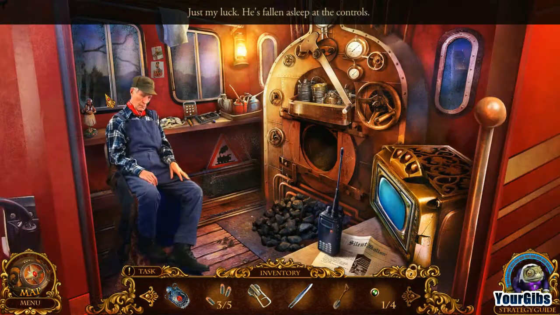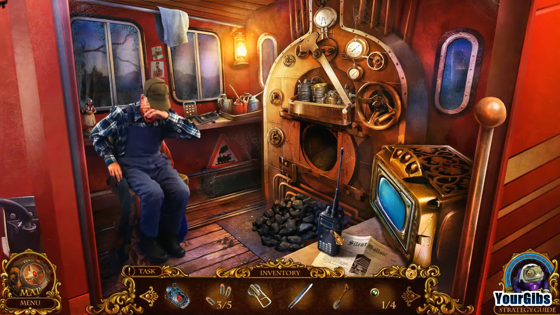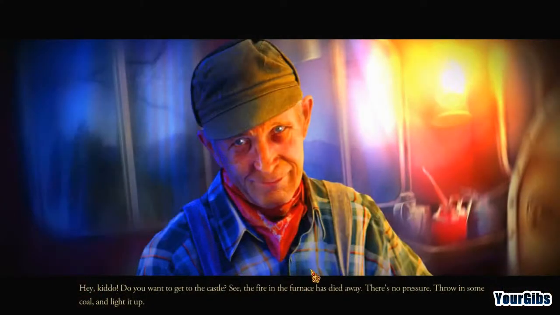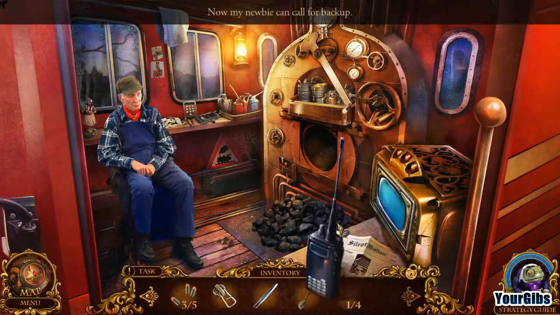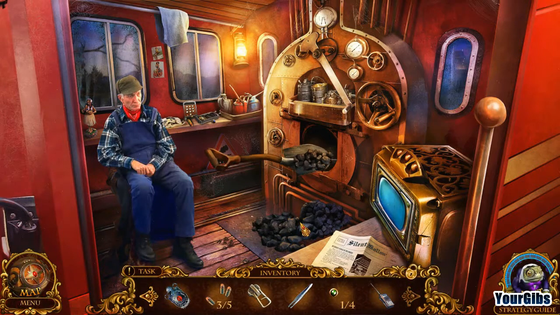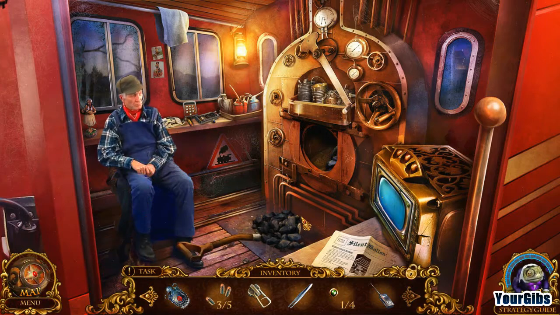All aboard. Just my luck, he's falling asleep at the controls. At least we get a walkie-talkie, though. Oh, he's waking up. Hey, kiddo! Do you want to get to the castle? See, the fire in the furnace has died away. There's no pressure. Throw in some coal and light it up. I do have a shovel. First of all, let's get this done, and I guess we can shovel that while we're here. There you go. Three perfect shovelfuls.